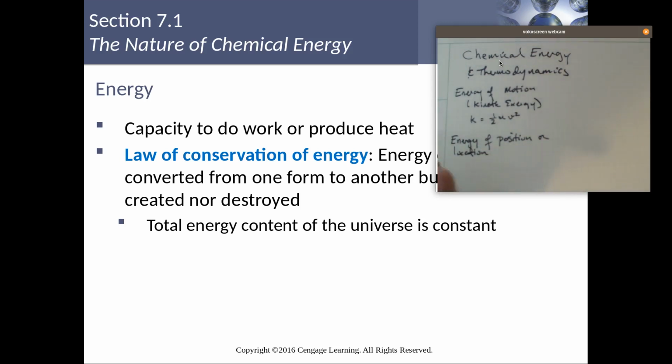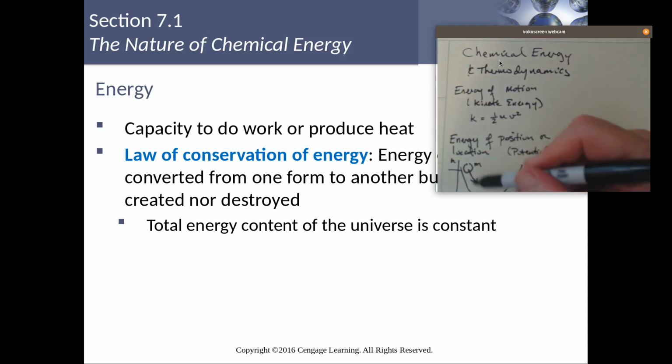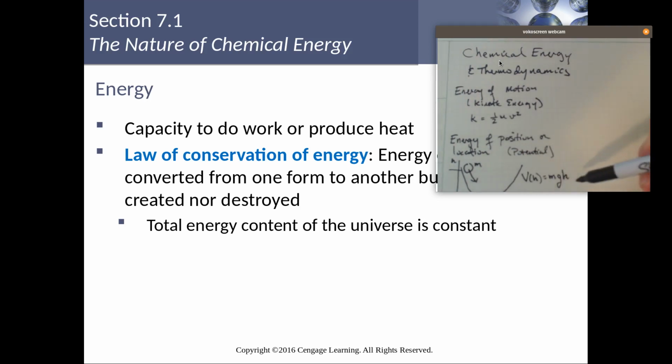For example, if I have a particle, a substance here, like a ball of some mass m, sitting on top of a hill, and it's rolling, it has an energy at 2 points. It has an energy here. Let's call this distance height. Its potential energy, V of h, the height, is equal to mass times the gravitational constant times how high that object is. And as I move this object up and down, I transfer energy of location to the energy of motion.